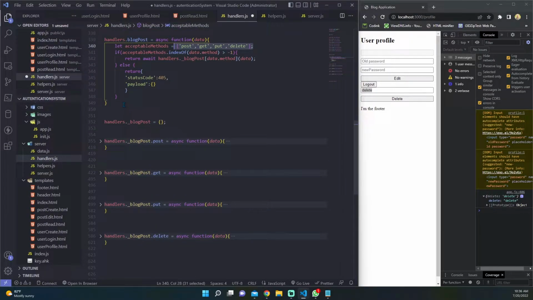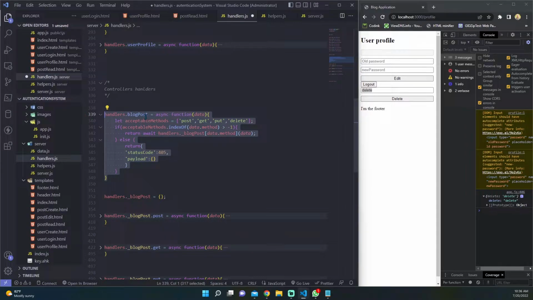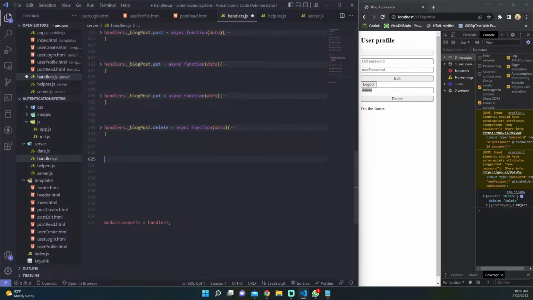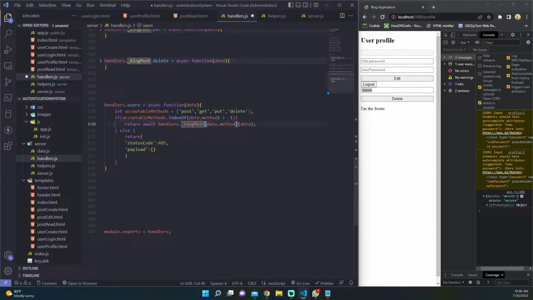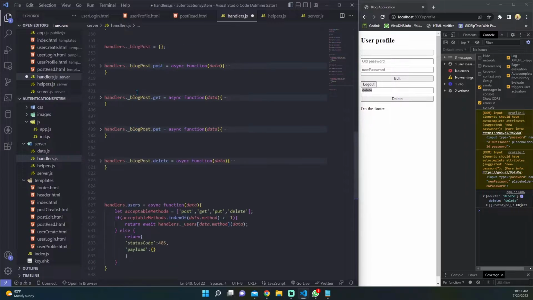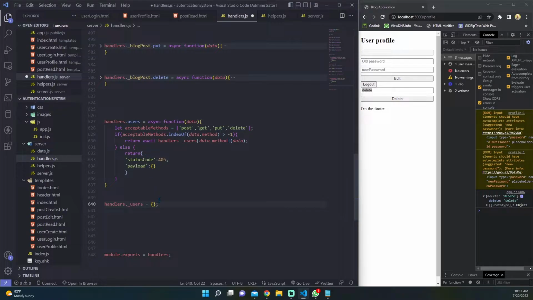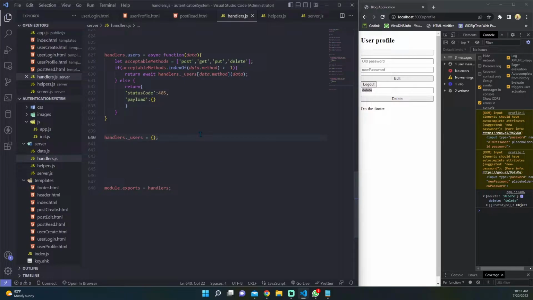So here we have to copy this function, okay? We have to paste it here. This will be our users handler. Here we want to change this object to our users object, and we have to create this object as well. So users, okay. At this point we can start to create our server behavior for our users endpoint, okay? So let's save our address.js file and let's go ahead to build the post behavior.